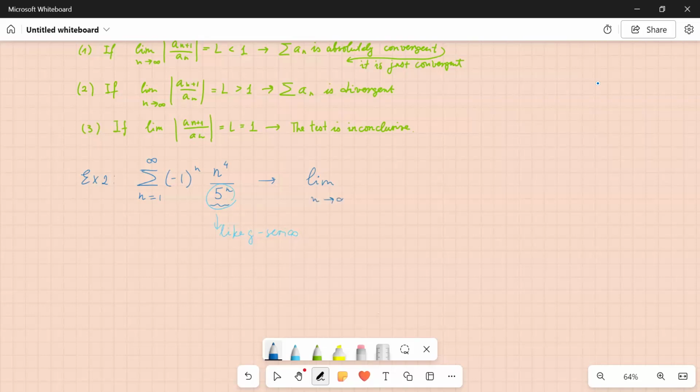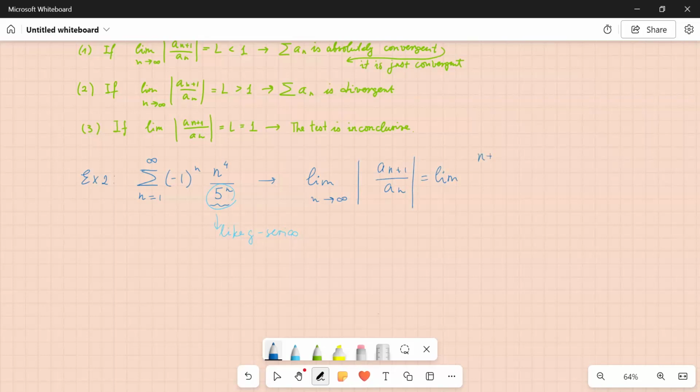So, limit as n goes to infinity of the absolute value of a_(n+1) divided by a_n. We'll need to carefully increase n by 1 unit in our term. And because we are taking absolute value here, I'm going to drop the -1, because the absolute value of -1 is just 1. The rest of the series does not have any changing sign, so I'm just going to drop the absolute value here because it's not going to work against the numbers.